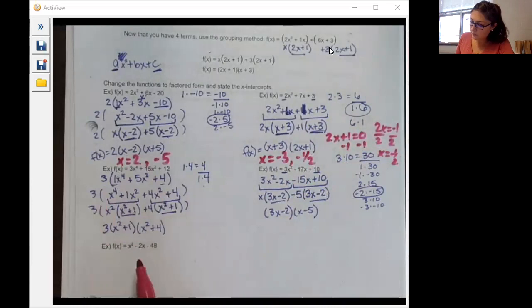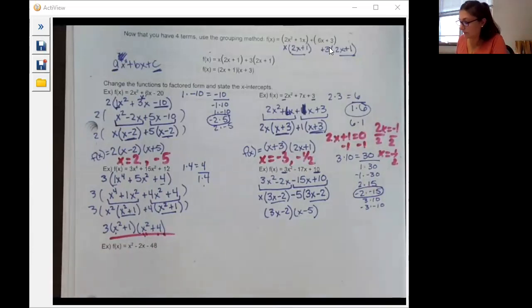For the next example we've got, both of these still have x squareds, so I'm going to leave them for now. Later on, and I said this in the video, we'll take a look at how to keep factoring something that's only 2 terms. That'll be homework for tonight, actually, a video on factoring stuff when it's only 2 terms. But for right now, since we don't know how to handle that kind of stuff, we're going to leave it alone. As we learn how to factor stuff that has 2 terms, then we can go back and fill in those x-intercepts.